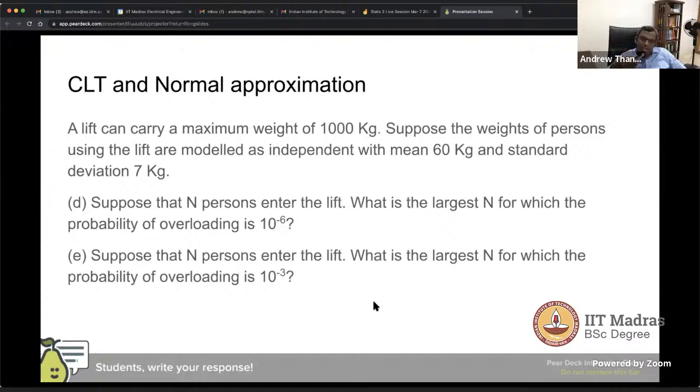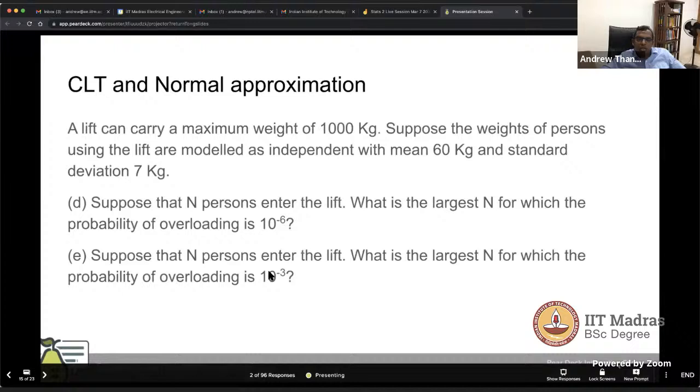Okay, so what is the largest n for which the probability of overloading is less than 10 power minus 6? It need not be equal to 10 power minus 6, 10 power minus 6 or better. So it's less than 10 power minus 6. Read it like that, and apologies for missing that out. It's just less here and it's less here. All right, the responses are coming in very slowly, and we're also a little bit out of time. Is there a question?